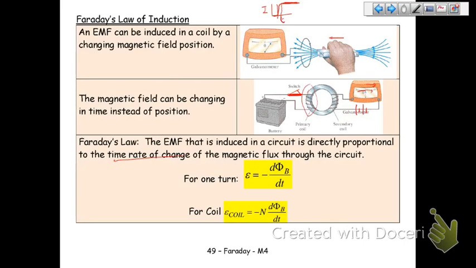Okay, so if we have a coil, this is the thing to watch out for. If I tell you a number of turns, always justify ignoring the number of turns. Don't justify putting the number of turns in. The chances are you're going to need it. You might not always need it. You've got to look at the wording of the question. But the rookie mistake is to just ignore the N because it wasn't in the base equation that you learned. But if you visualize it, if this loop is having an effect and there's two of them, there should be twice the effect because each loop has the effect. So minus N d phi B by dt.